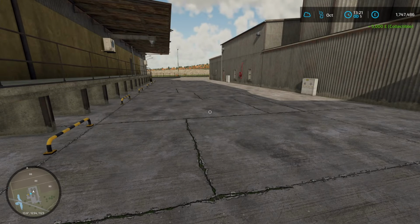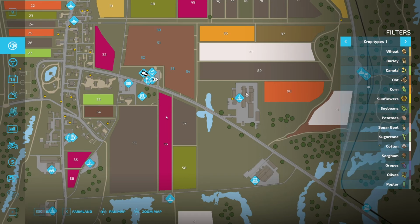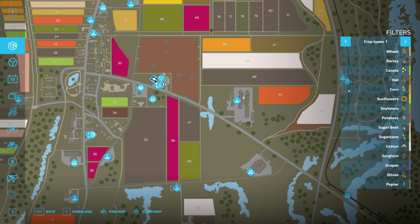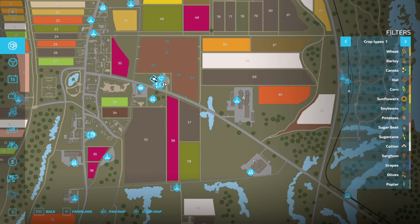Oh, I should have seen how many there were left. Yeah, because I can't go through and check which ones we haven't gotten. So basically, it's your development mod, which is fantastic. I can't remember exactly the name, sorry. But you have the option to show your collectibles. So I don't know how many we've actually found or not. We found at least 10%, so maybe we'll just put it at 10%. Because you can basically change it, but if you put it at 100%, obviously you can't see any of them.